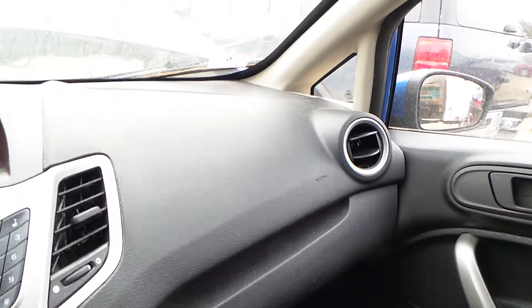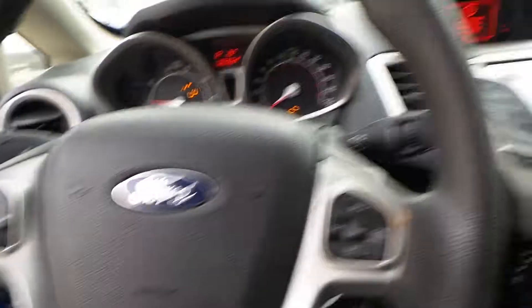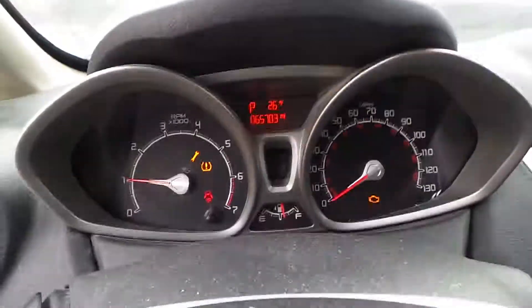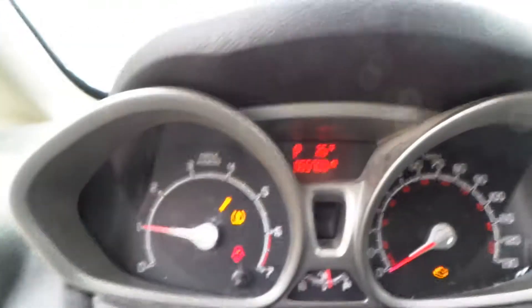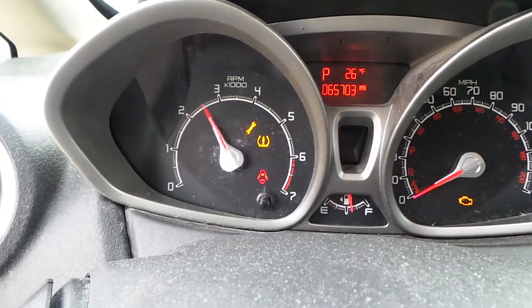We have a good dash bag as well as a good wheel bag. We've got a good glove box assembly, as well as radio receiver and display. We've got a good heater control and floor shifter, as well as a good center console. We have a good speedo and column with tilt, cruise, and delay. And as you can see, this engine does run and sounds great when revved up.